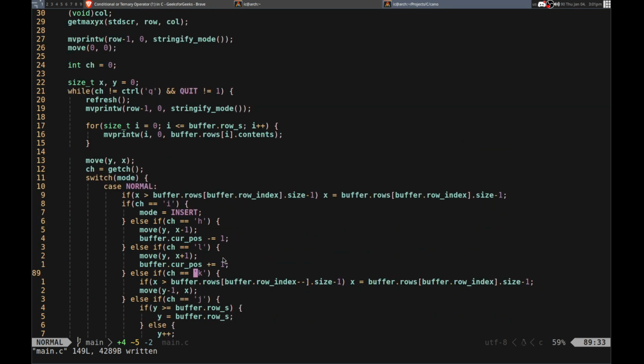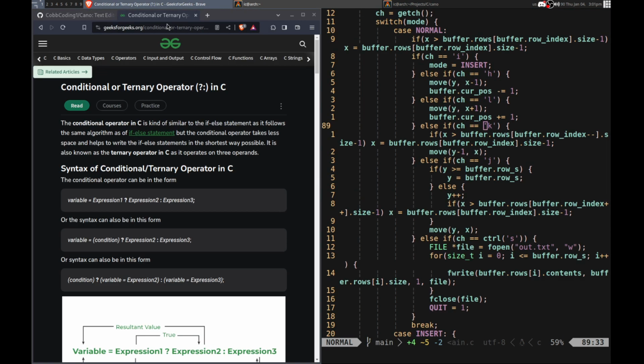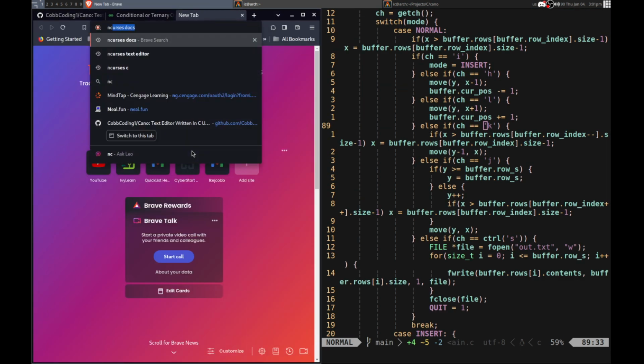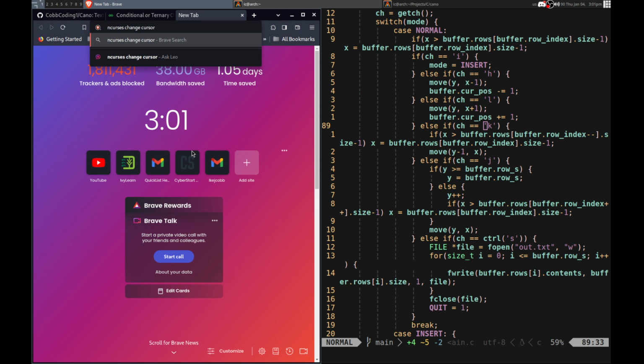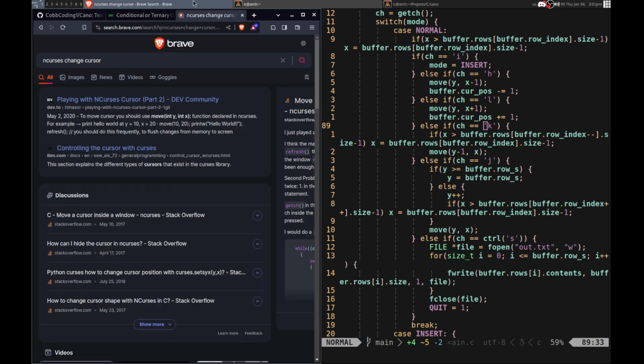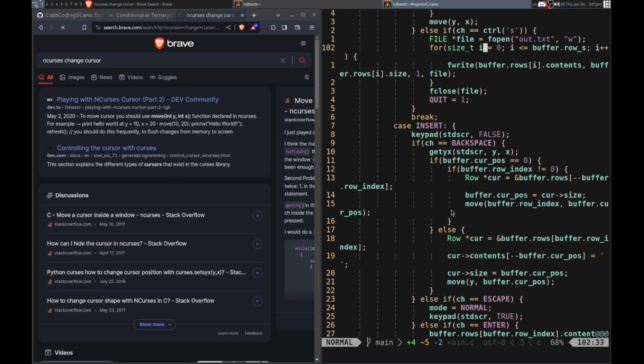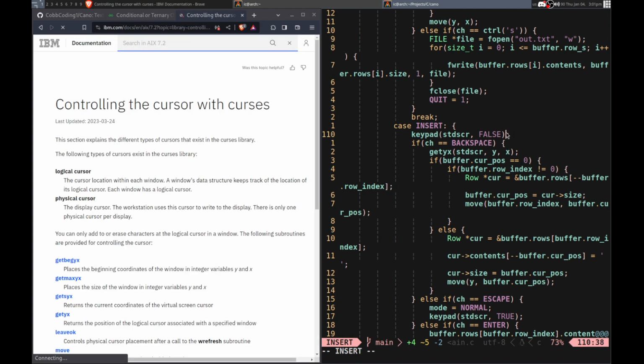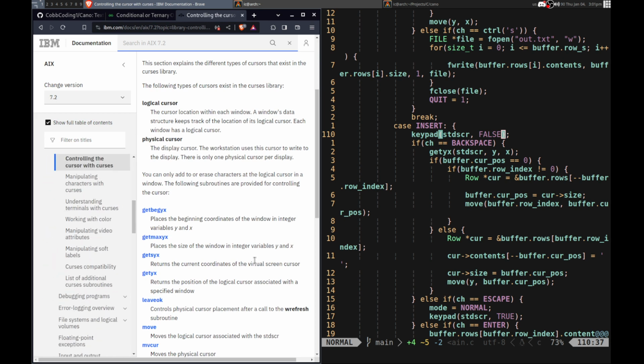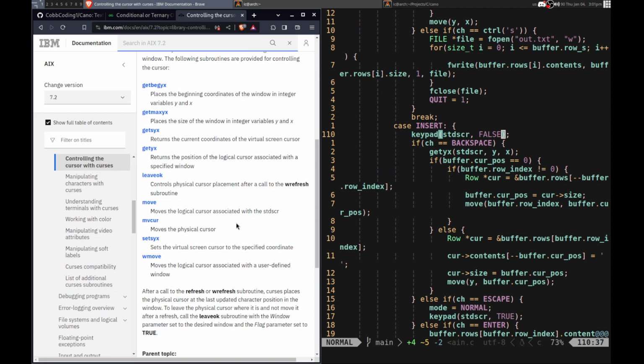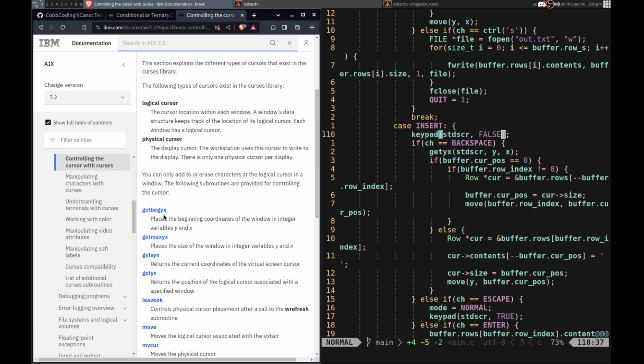Let me try to get the lines working now. So when you press insert, it should go. Well, let me try to change the cursor. Okay, how can I do that? So, change cursor. Because I want it to like be a blinking one when you're in insert mode, so it's easier to tell. Let's see. Like in Vim, when I'm in here, when I press I, it goes to this one. That's the one that I want. I forget what it's called exactly. It's like blink or something like that. I don't need to move it though.